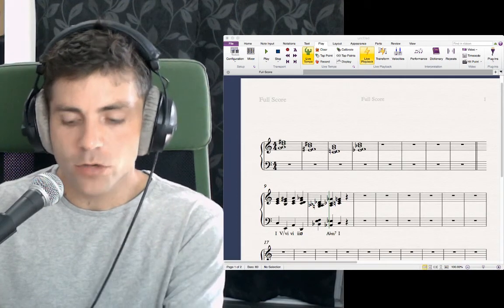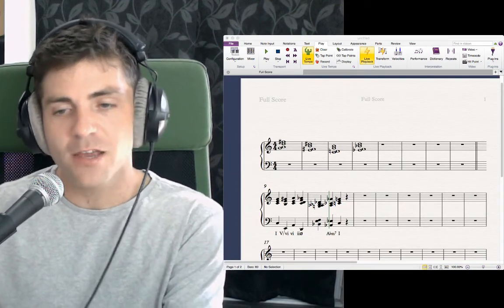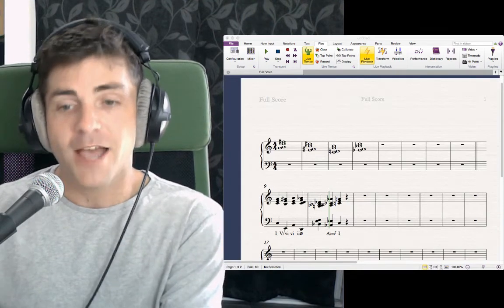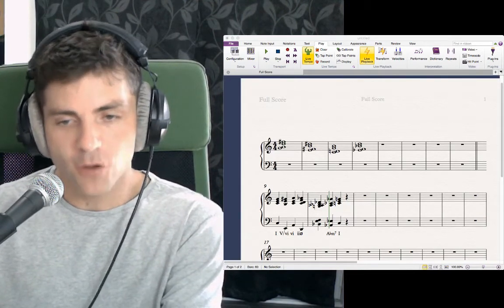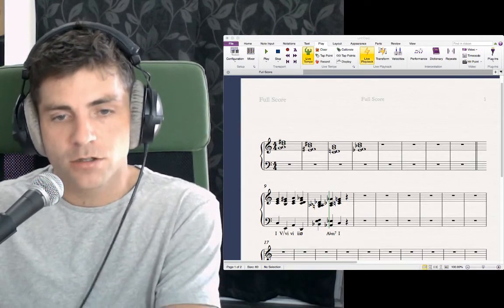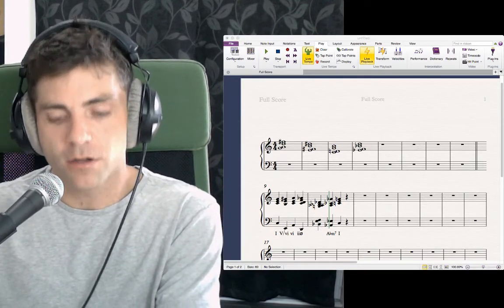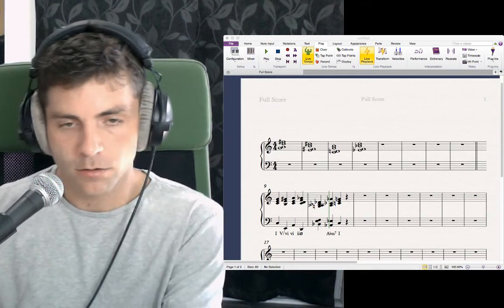And he was only using G and B, which is the root and the third in the chord, as passing tones. If you land on that too much, it's going to feel like that's where you're going. You want to avoid that.